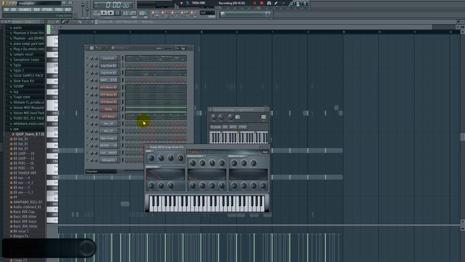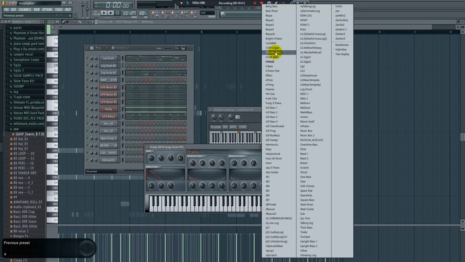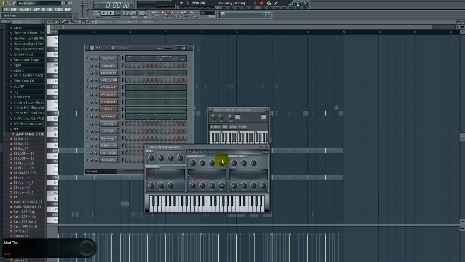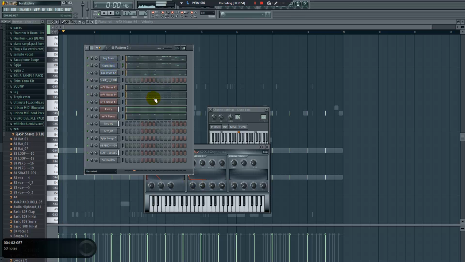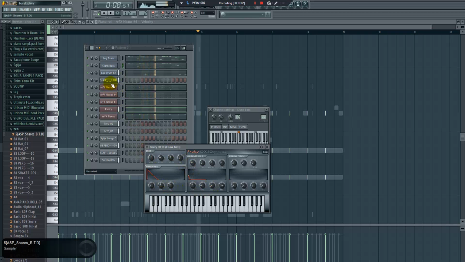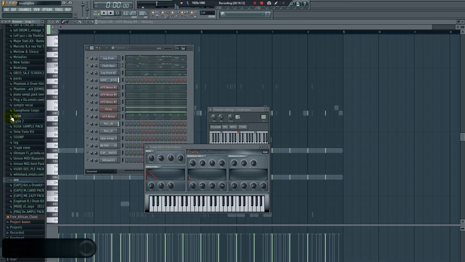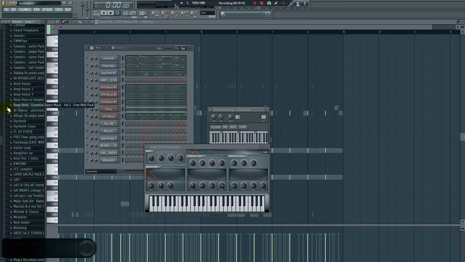So what they do on the log drum is they use this one called, I think it's the clank. Yeah, it's the clank bass, and then just make it to click only. See, only interested in the click, and then put it here. They put an 808, so that's the trick which you didn't know.